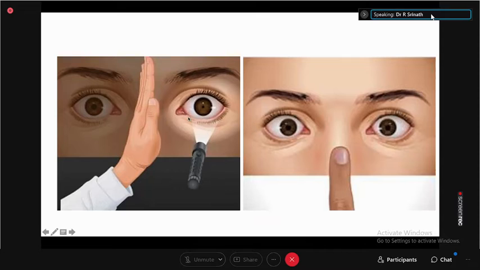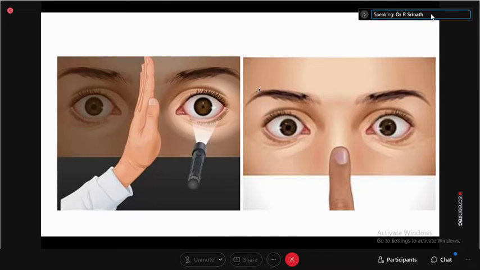So here, whenever we check for the light reflex, what happens on your left side is the light reflex, and on the right is the accommodation reflex. I'll be coming to that subsequently. In the light reflex, whenever you show a light, here it is shown from the front, but it should preferably be from the side. The other eye, the examiner should observe, and he should see whether it is constricting or whether it is dilating. Coming to the accommodation reflex, the individual is asked to look at a distance.